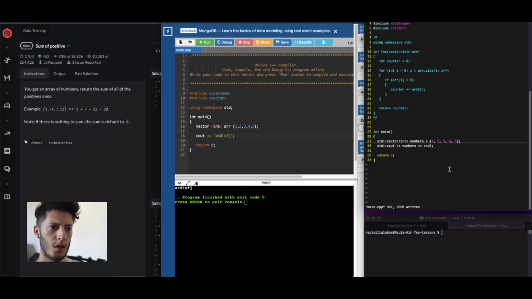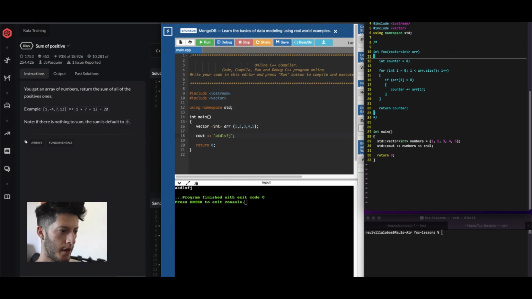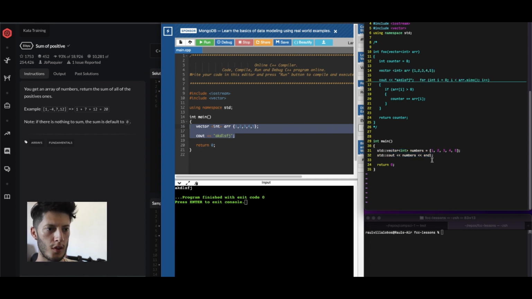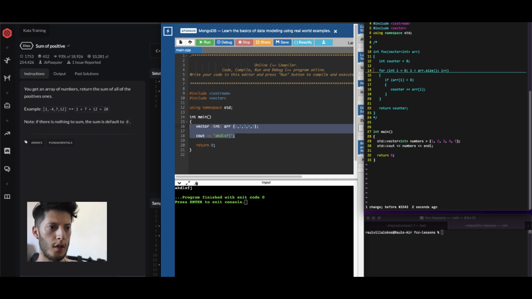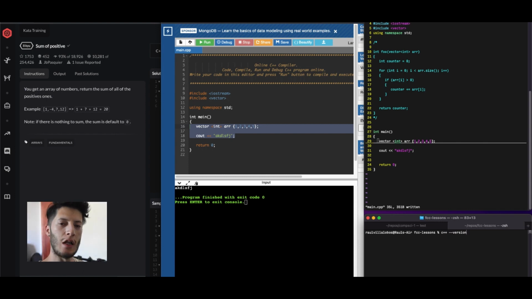Alright, let's move here. We'll go ahead and delete this one here, paste it up here, and then down here we'll do this right here. The exact same thing. It should work properly. Alright, there it is. We can't print it, but if it runs without any errors, then vectors most likely work.